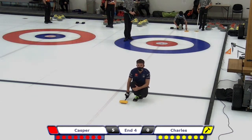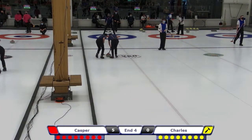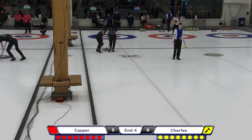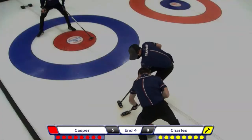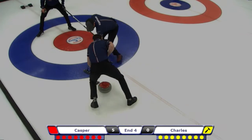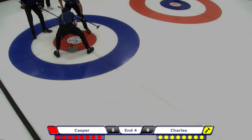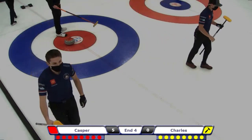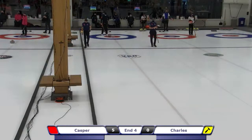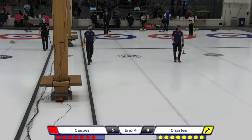But looks like they're electing to give a go on this other side of the sheet here that they haven't played on as much. Got a curl. Got a curl. 15-1, that should be close. Hard. Top button. Come on. So they want Sam to sweep the entire way to get a little extra curl there, and they do almost bring it to the center line. Good guard. 2-3. Another good shot out of Marius.